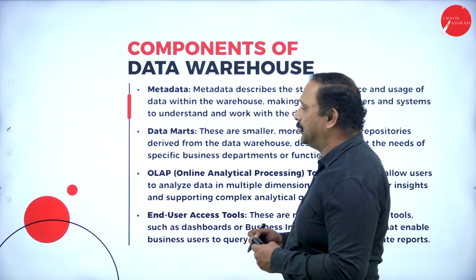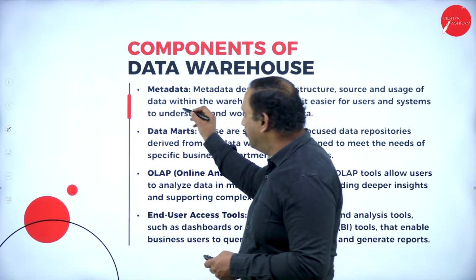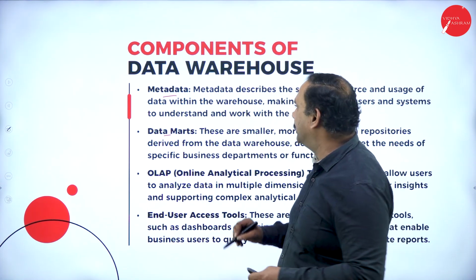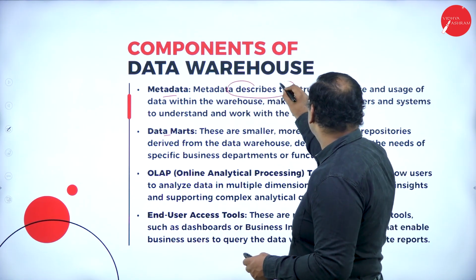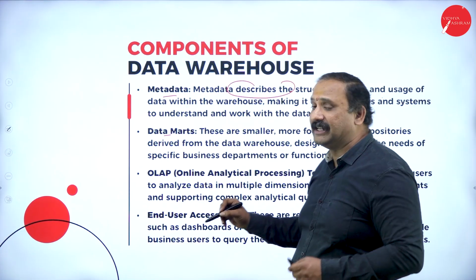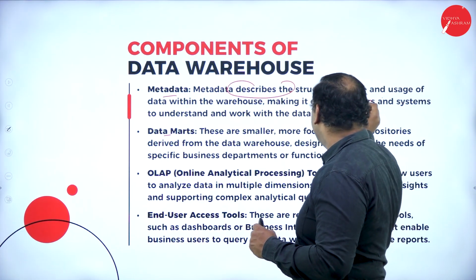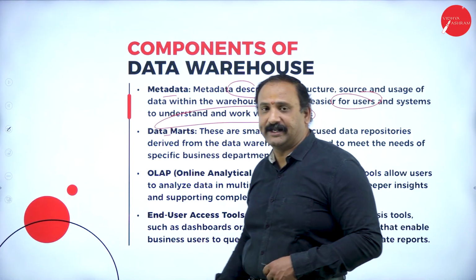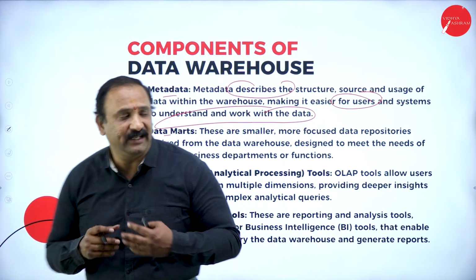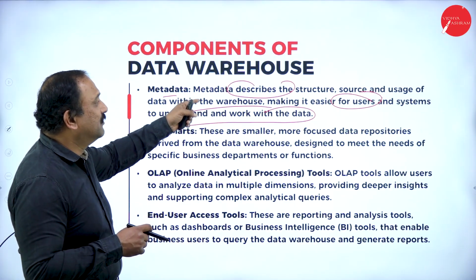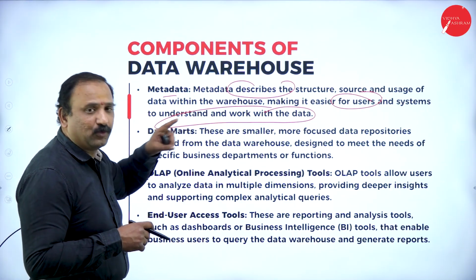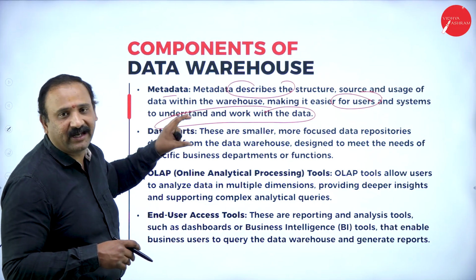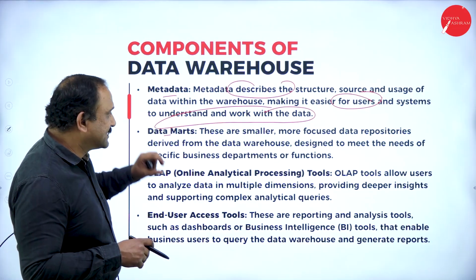Now, as we move forward, let's try to talk about metadata and data marts. Now, what is a metadata all about? Metadata describes the structure, source, usage of data within the data warehouse, making it easy for the users and the systems to understand to work with the data. So metadata is a high-end collection which is going to come back and tell from where we have used it, how we have to work with it, and what are the factors for the users to use that particular data and go forward.